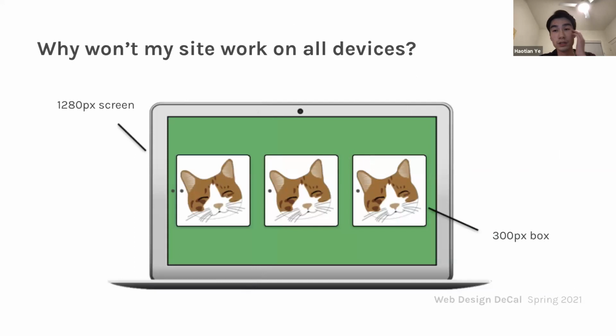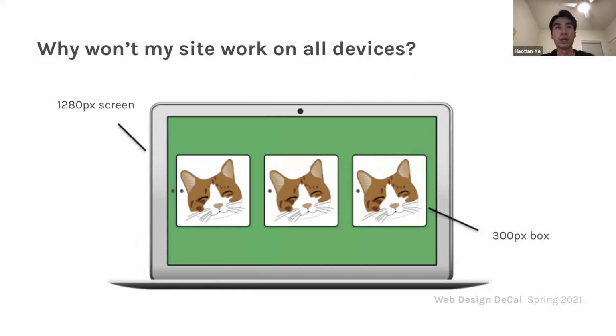You might have noticed in your midterm project that when you adjust your browser size, or open it on your monitor instead of your laptop, which has a different screen size, it just looks so whack. Things are way out of place from where you had them before. And this is because we are not designing for responsiveness.